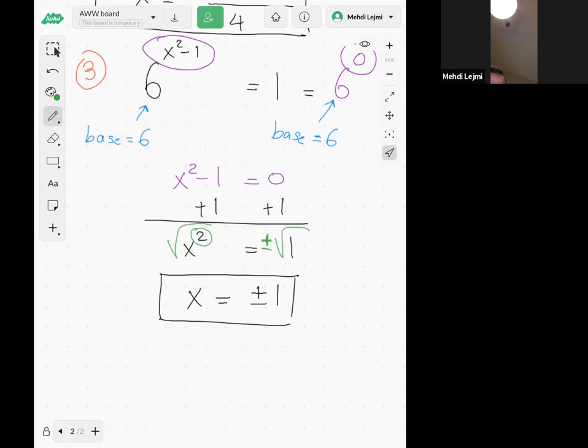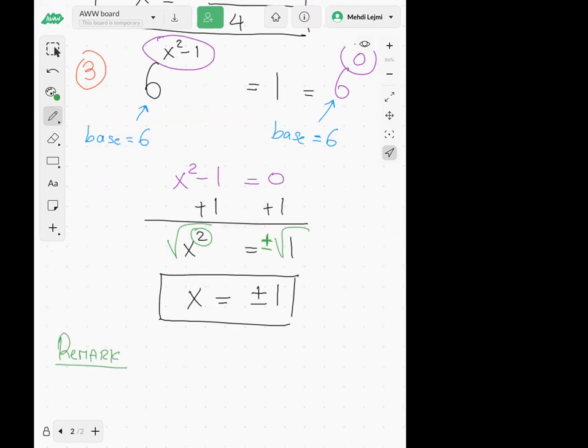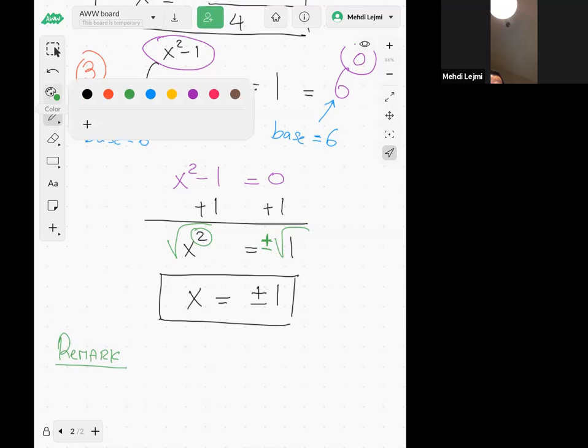I probably need to make a comment about that, because applying the natural log to both sides is a very general way to solve any exponential equation. So even in this case, even if you didn't write 1 as 6 to the power 0 and you just want to apply the natural log, you can do that. And let's do it.